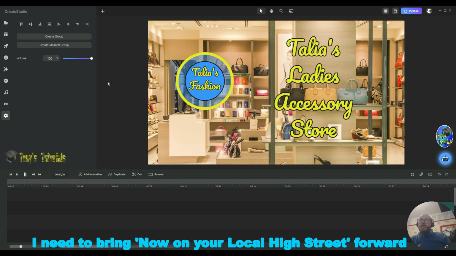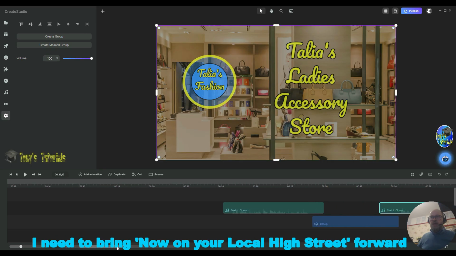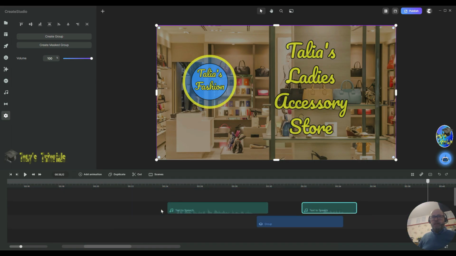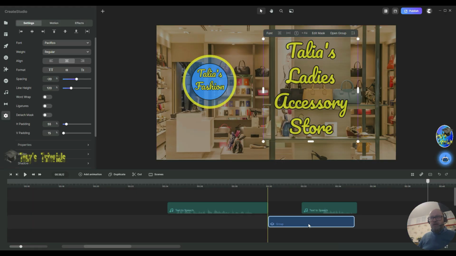That's now okay. On your local high street. I need to put that back a bit because now when you localise it was a bit late. It's a bit closer to the front there, like that. Right. Okay, so we're just okay with that. That's fine anyway. Most of it's fine. That might need to go just a little bit back. Let me play it from there and see where that is.